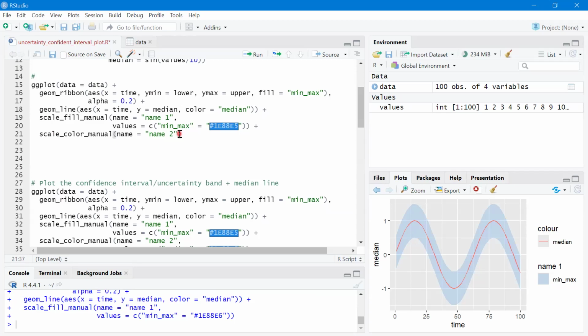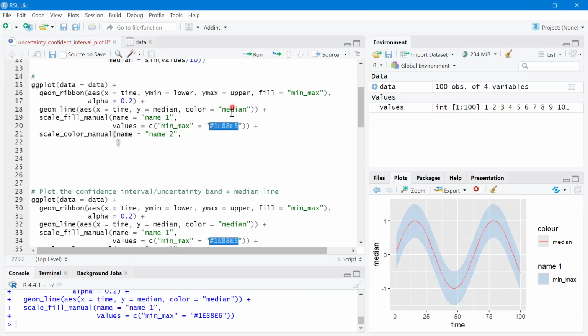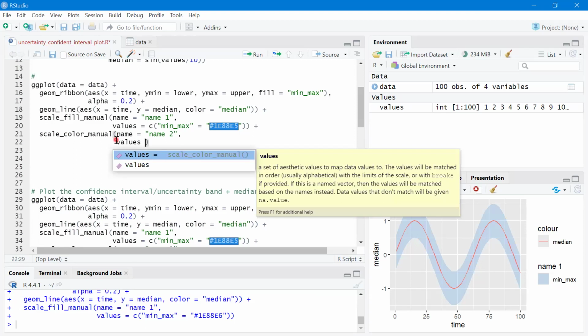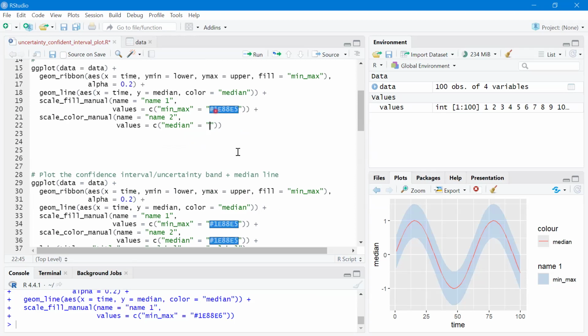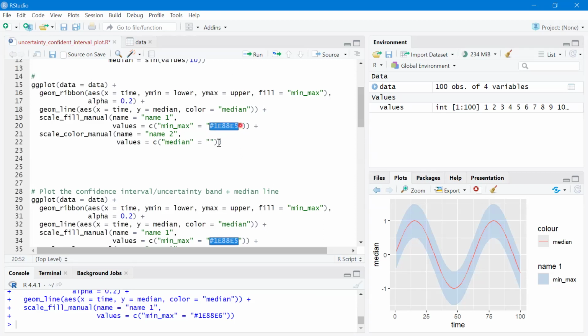And then you should assign a color value to the median here. Value c. So we take the color ID here and assign it with the actual color. For example, I want to assign the same color as in here. Then control enter. And now we have the color that we want.